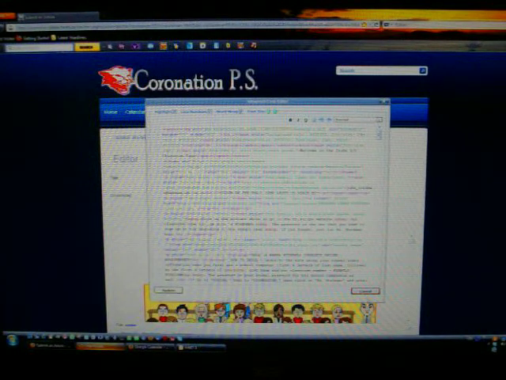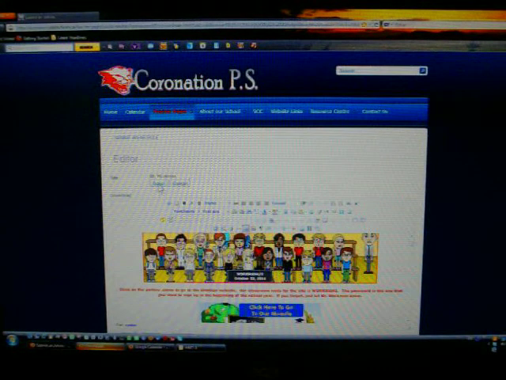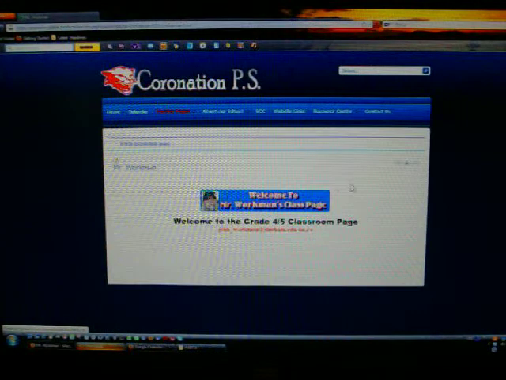So now anytime you put something into your Google Calendar, and obviously I have to hit save here, it will automatically update here on your web page. So whether you make the updates at home on the Google website, or you download an app for your Android, smartphone, or iPhone, anytime you plug information into your Google Calendar, it will automatically update it here on your website. And that's the end.